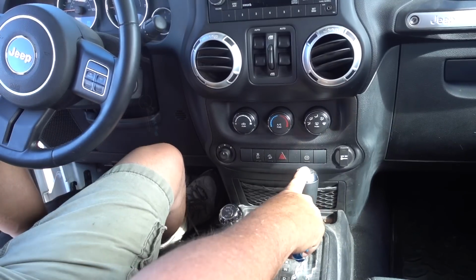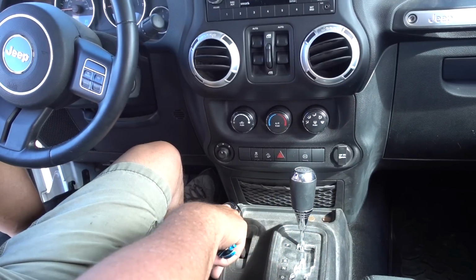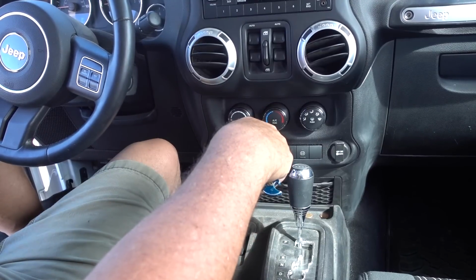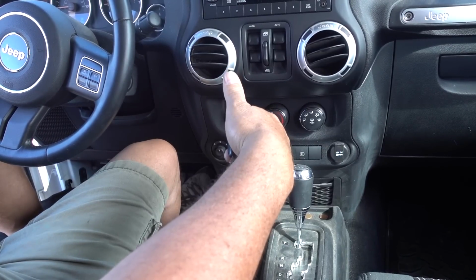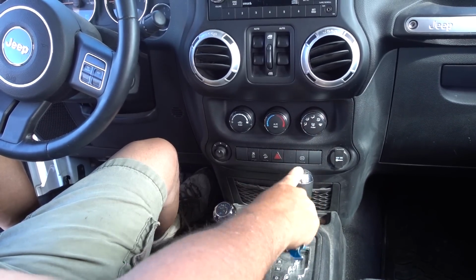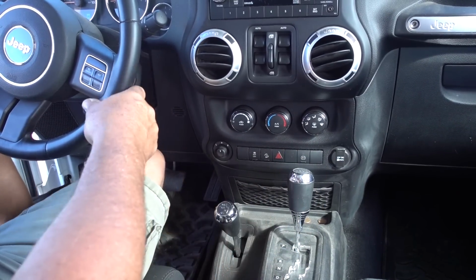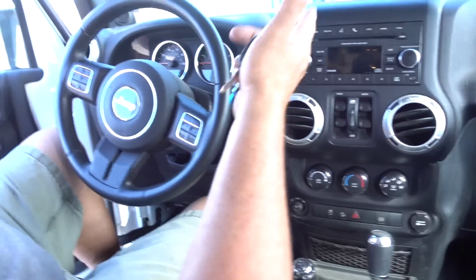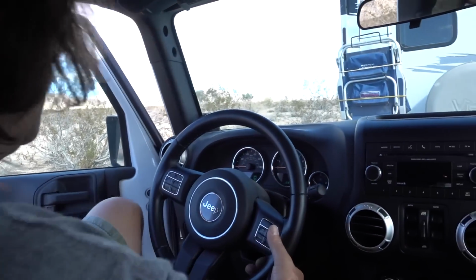Put it back. Automatic transmissions are always in park. Transfer case is in neutral. And this is the sequence that you use so that you don't lash the gears. You'll hear them grinding if you don't do it in this sequence. But this is how you tow. Park, neutral for an automatic. And the great thing about Jeeps is there's no locking steering wheel, so you don't have to worry about leaving a key in it.